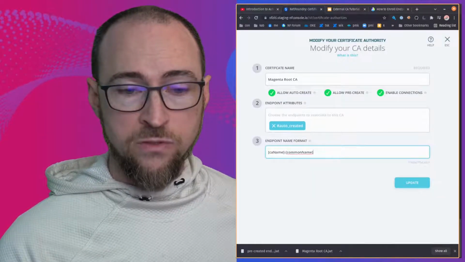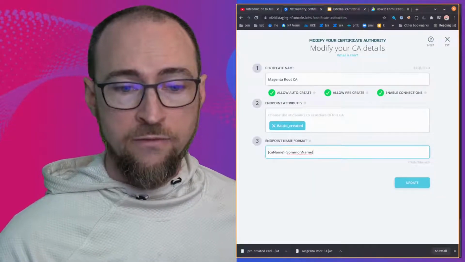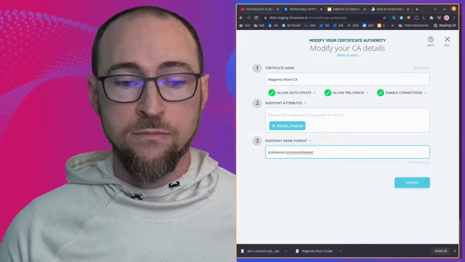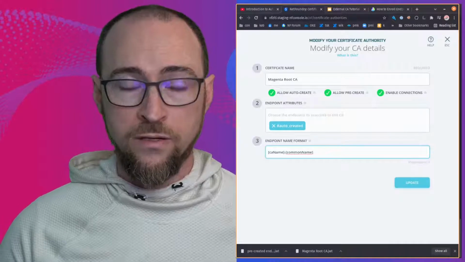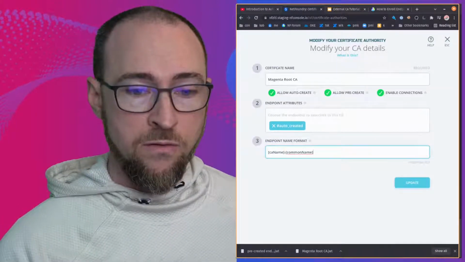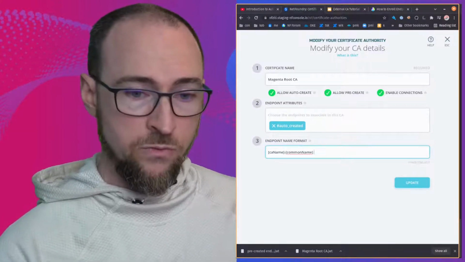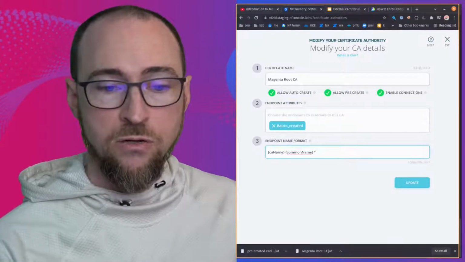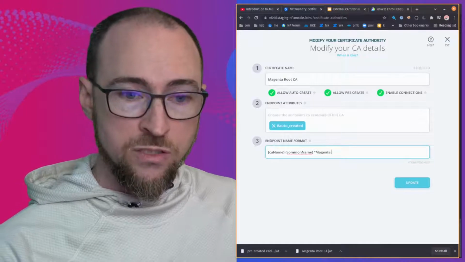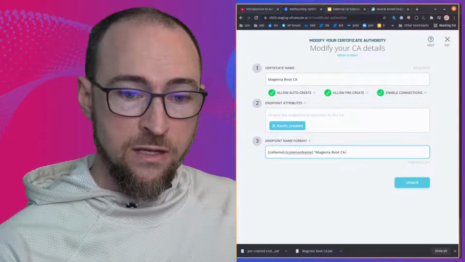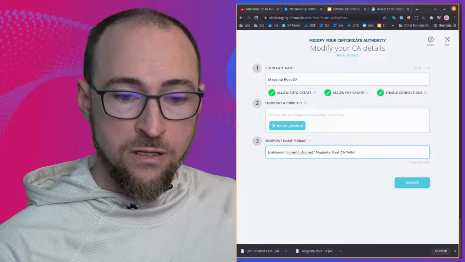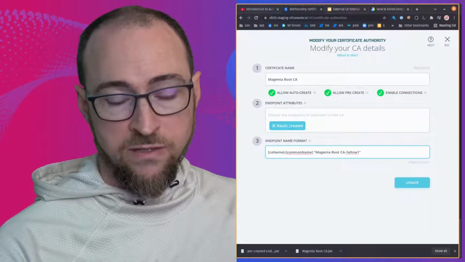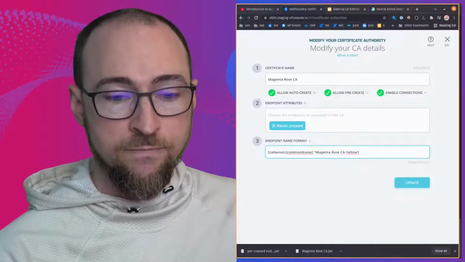So if I were to have an endpoint named yellow 1, then the name of my endpoint would be what I'll type here in quotes, magenta root CA dash yellow 1. So that would be the name according to this convention.